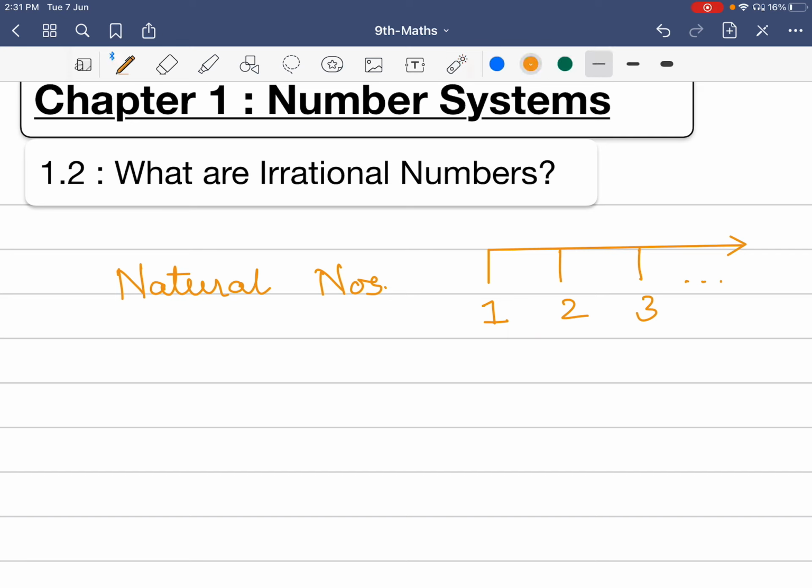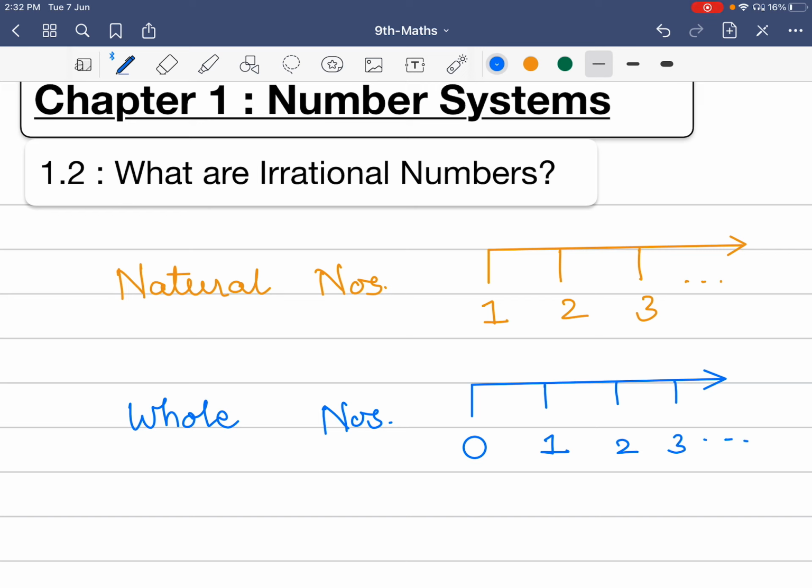Now immediately next to that we have whole numbers. Let me write it down. Whole numbers also can be represented on the number line, and this is how we do it. Here in whole numbers it starts from 0. That's the only difference. Instead of starting from 1, we start from 0, and then the rest is exactly the same as the natural numbers: 2, 3, and so on and so forth. So once again this arrow is very important. It indicates that there are infinite numbers on the right hand side.